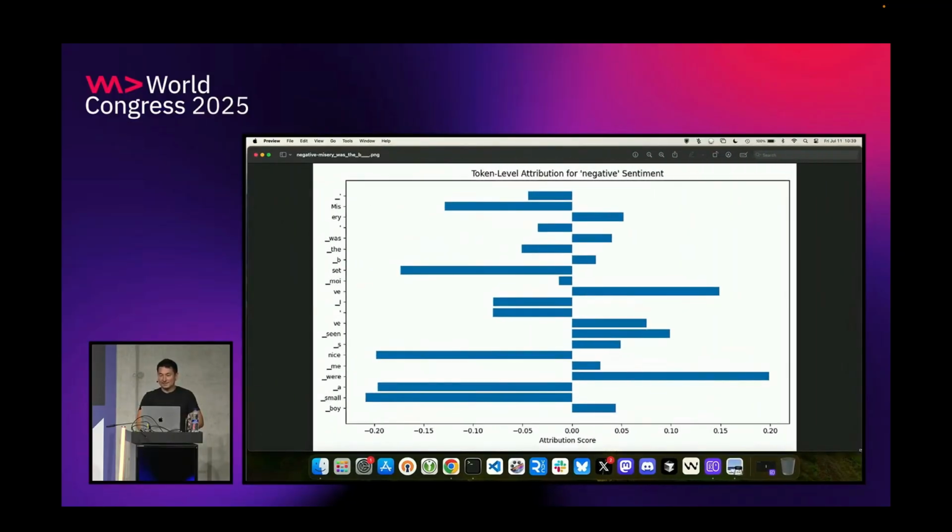Now here's the last sentence, the one with the negative sentiment. "Misery was the besettest movie since I've seen since me were a small boy." By adding the spelling and grammatical errors, I was able to confuse the tokenization so that it couldn't understand that those things were words because it had to break it up into things that it understood. And by doing that, it skewed those tokens to have a more negative sentiment. And because it pushed it so far over into the negative, the entire sentiment gets classified as negative. So it's super interesting, right?